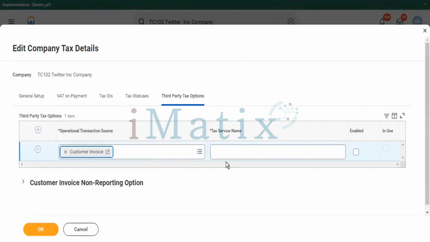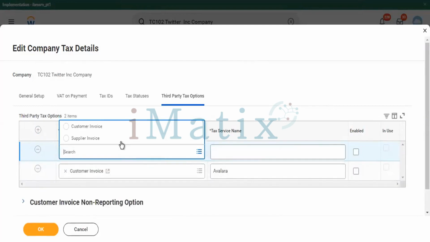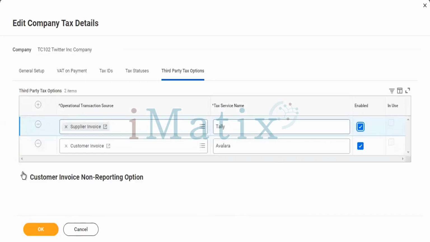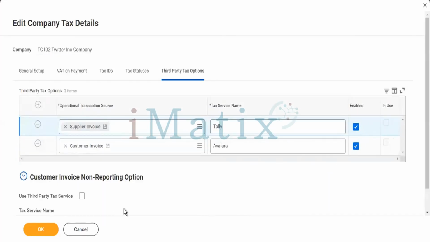Customer invoice. For customer invoice, what is the tax? Service name, Avalara, or if it is supplier invoice, you can say something else. Avalara is a tax tool which captures tax based on the sales item that you send to customers.